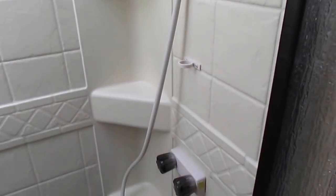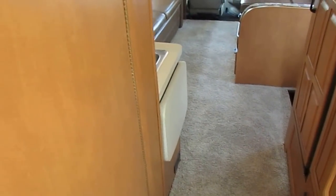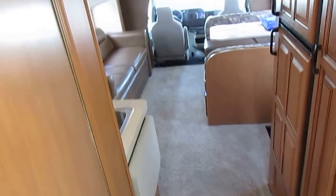Stand-up shower, which looks great. You can look around the skylight thanks to that fiberglass roof. You've got very little maintenance to do up there every year. Now, don't get me wrong, folks. RVs, all RVs have roof maintenance you have to do. Some worse than others. Fiberglass is one of the easiest ones to do. I've got a fiberglass roof on my Class A. I spend 20 minutes a year keeping up, doing my roof maintenance. 20 minutes. Now, if you had a rubber roof, you're talking several hours. So, of course, less is better.